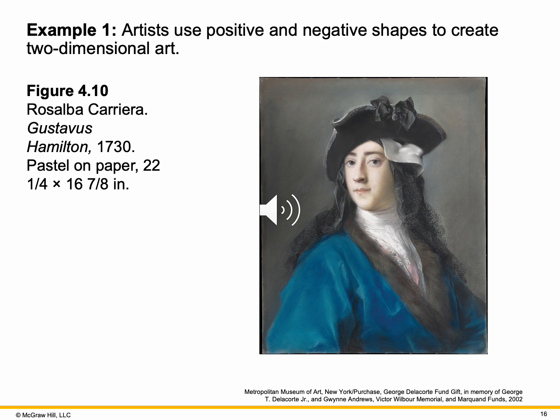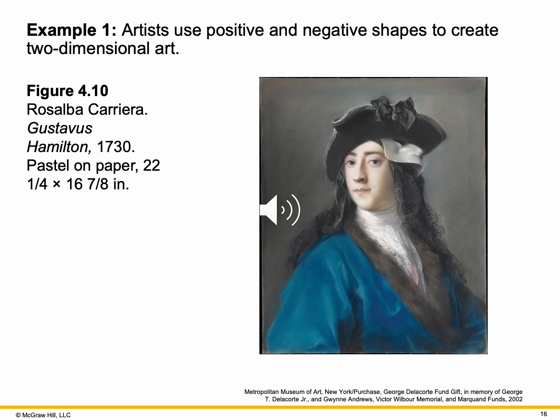In Rosalba Carriera's portrait of Gustav Hamilton, this two-dimensional work, which was painted while the young Irishman visited Venice, Hamilton dressed for the Venice Carnival, with a mask pushed off to the side of his head. His whole figure makes a large triangle with its apex at the top of the hat. The painting also defines other shapes within the figure with changes in color. For example, the boundary of the triangular shape of Hamilton's right side is visible where the blue coat meets the black headscarf and fur collar.